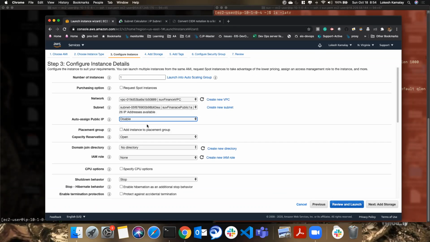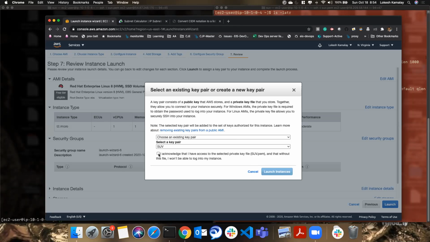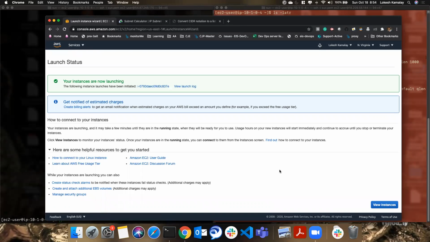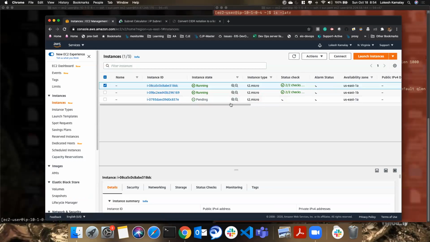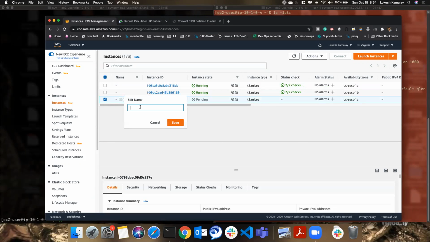I disable this, so I'm not assigning any public IP now. Okay, I disabled this one. Launch the machine. Here we can create as many of these machines as we want.